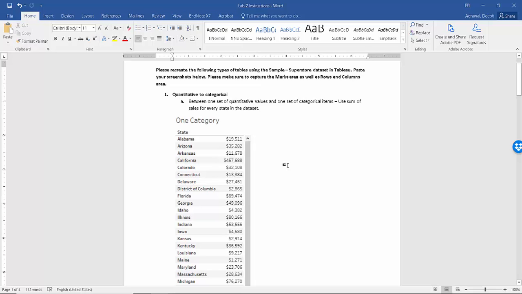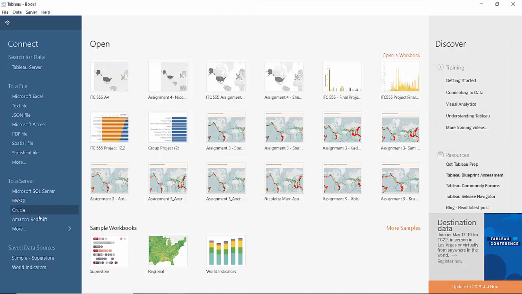So the first one we are trying to make is a relationship between a quantitative and a categorical variable. For this, I'm going to be using the sample superstore data that comes with most Tableau versions. So let's open a new Tableau file, and instead of importing another data set, I am just going to use sample superstore.